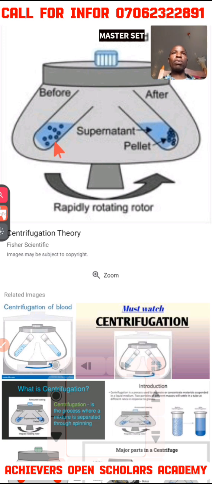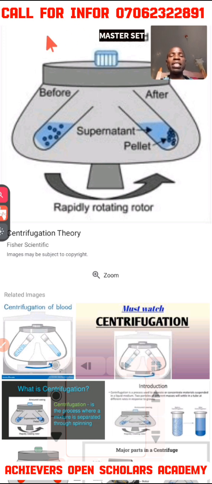For example, when you have sand and water, you mix this together, and you want to separate the sand from the water. You put it inside this machine, the centrifuge machine.